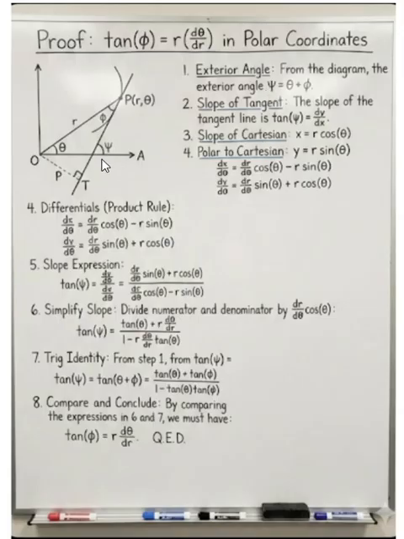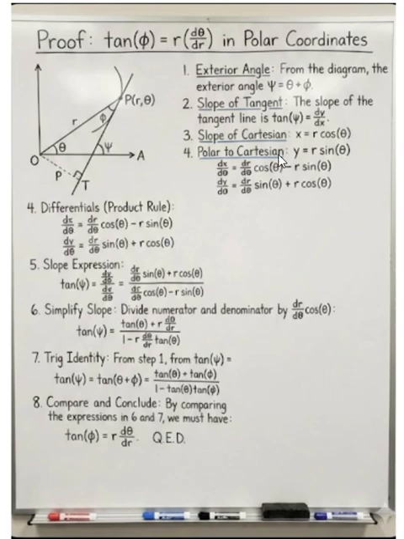Now, coming to the derivation, x is equal to r cos theta and y is equal to r sin theta. Here, keep in mind r is a function of theta, and cos theta is a function of theta, no problem. Next, we can use the product rule in order to find dx by d theta.